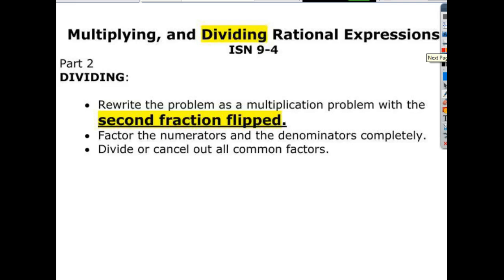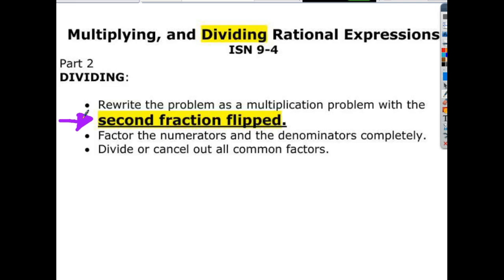We're going to skip problem number 5 right now and look at the division, because the division is going to be a little bit tricky. Please underline this part, highlight this part, put stars and arrows by this part. The way that division is different than multiplication is to divide, you turn the second fraction over and multiply. There's a whole long explanation about why you do that that we don't have time for in this class. We're just going to tell you the how-to. You were supposed to have been taught the why in a previous grade. If you weren't, you can look it up on Google, of course.